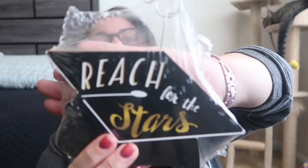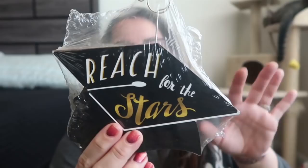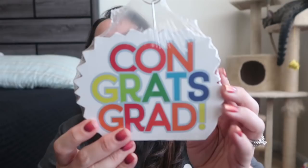But this says Reach for the Stars in the black, white, and gold, and it's that graduation-shaped hat. And then up here it has the little picture holder, so I thought maybe I can put Jake's senior photo, or, being that this party will be so long after graduation, actual graduation day photos, like live action of him getting his diploma and stuff, and I can stick them in the little clip up here, and then we can tie the balloons to it and use that as the centerpieces. So I got the Reach for the Stars in that gold, and then this one says congrats grad in that really colorful print, and I got three of those, so that gives me six total plus those two centerpieces, so that's eight total for me to use for decorating the tables.